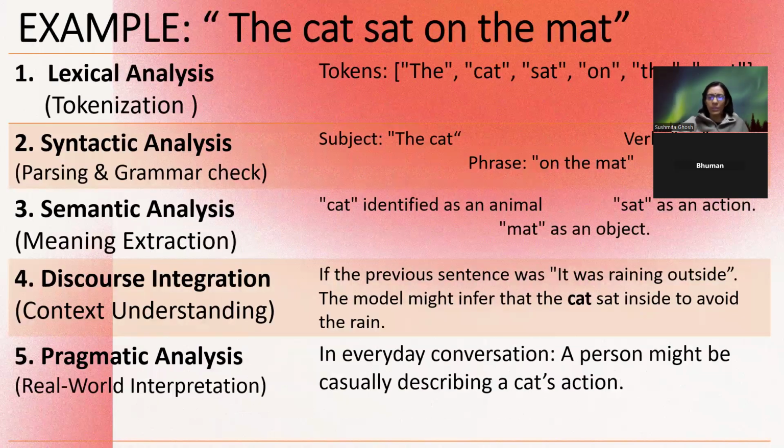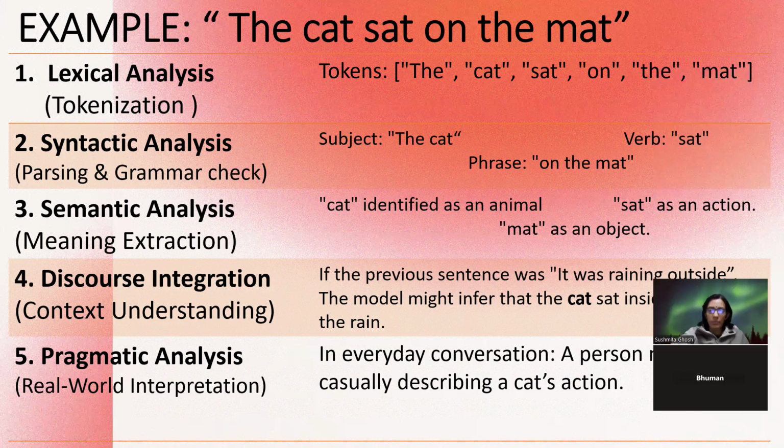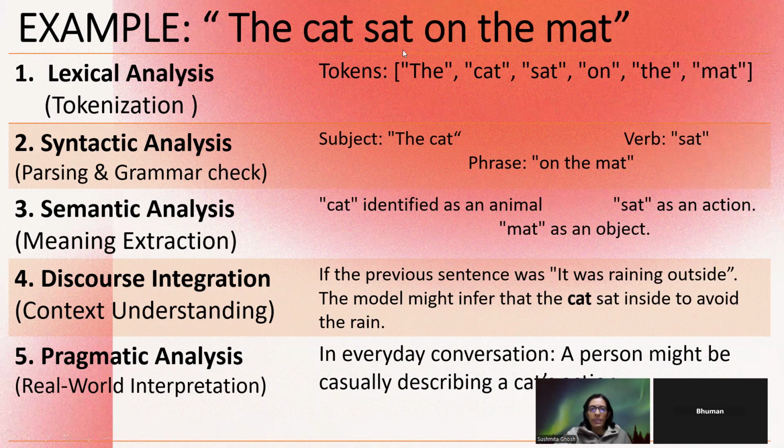So here we have given a small example in order to understand all the 5 steps well, right? Like I'm saying, the sentence is supposingly, the cat sat on the mat. Very typical one which we use. If you have done it in class 10th, you've seen that these kinds of sentences we've been using for the NLP process also. So from this, tokens were made. Everything is a token. The cat sat on the mat. Fine. So now you have to see what the is, what cat is, what sat is, what on is.